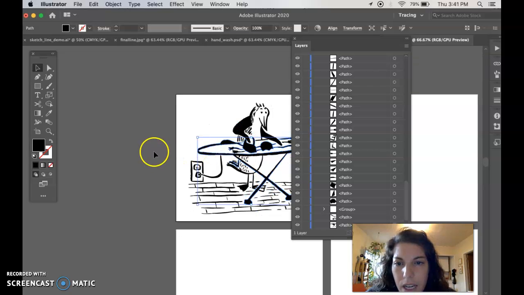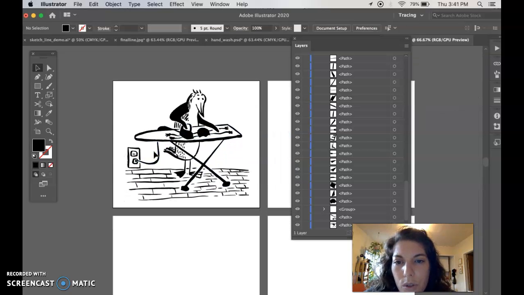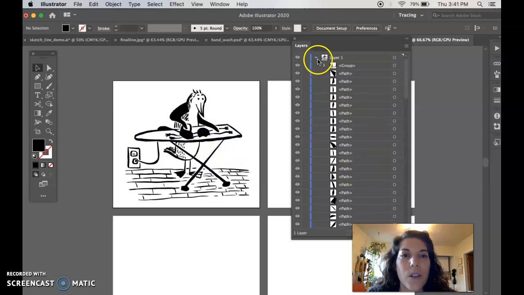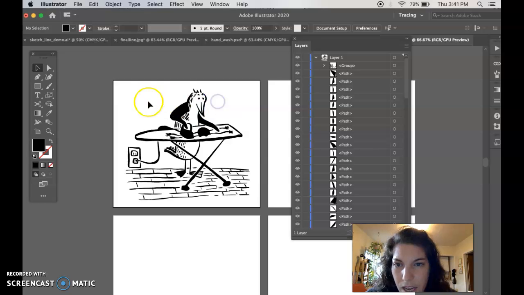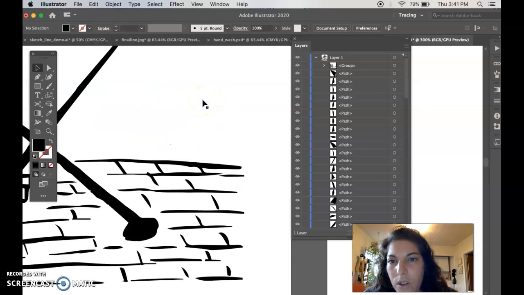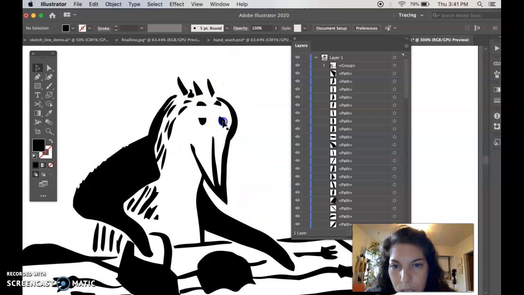It gets kind of complicated, and this is why I recommend that you do your recreating of your art with the pen tool instead of live tracing line work. Because you think you're saving yourself time, but actually trying to separate everything that's all grouped together and was live traced in a certain way is a pretty complicated task. It's just tedious. Whereas you could probably recreate this with the pen tool pretty easily. I might want to just use one eye there, so they're kind of the same.